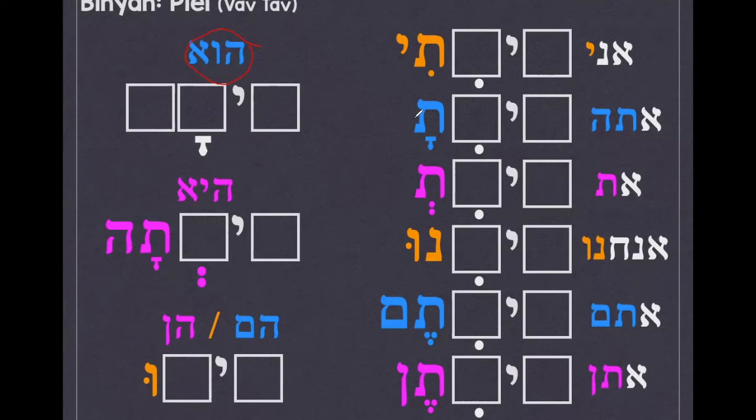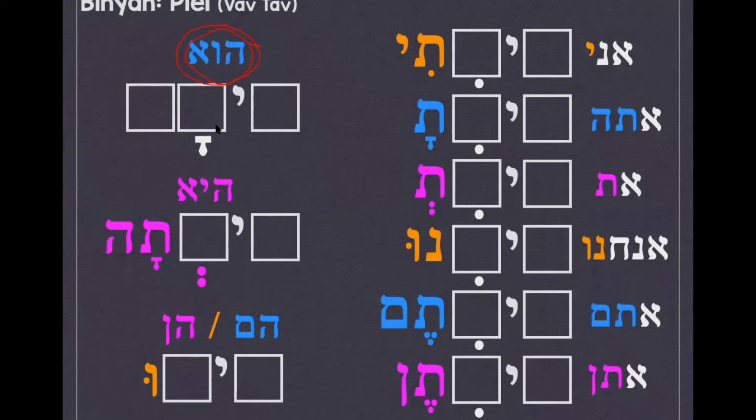And because when we have a Vav-Tav verb, this is a verb where the infinitive ends in a Vav-Tav, we convert that Vav-Tav into a he. But when we conjugate the verb in the past tense, that he drops out for all but hu. Okay, so for hu, we just have the root as it appears with all three letters. For all of the other pronouns, it drops out. Now, that's one difference. Another difference is the sound of our root, so the way that we pronounce it.